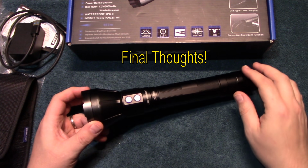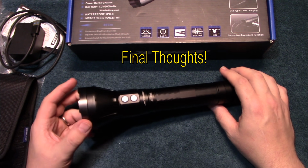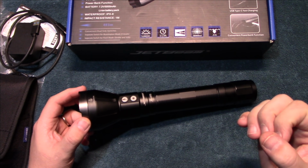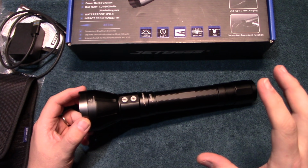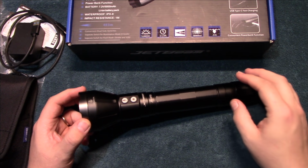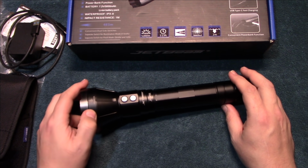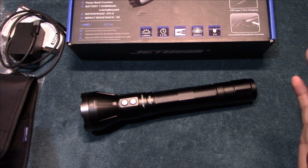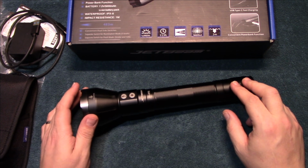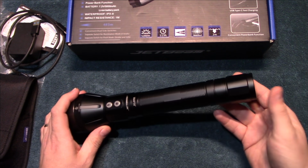Okay, well, welcome back. I hope you enjoyed those night shots on this. Another excellent performing product from JetBeam. This has a nice combination beam, a little bit on the floodier side, but still has some good ability to throw that beam out there quite a ways. Really nice large area beam. It's kind of wide on the spill area, but the build quality on this is really top notch.